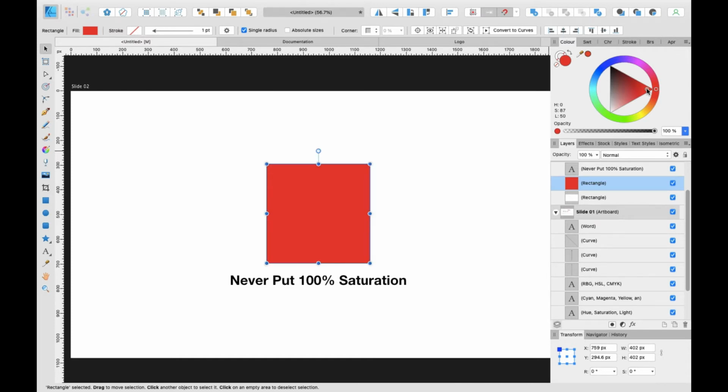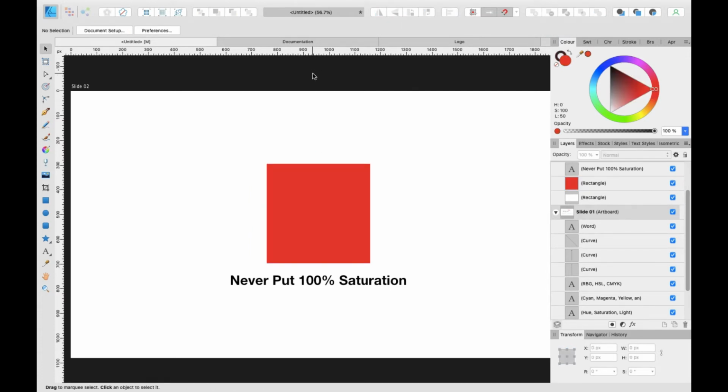Why I do it like this is because of harmony. If you put 100% saturation on every color, the colors are so dark and so bright. So if your photos or designs have many objects, the color with 100% saturation is so bright that it can distract from the other objects, which is not a good thing for harmony. So to have harmony, you need to put your saturation a little backward, not 100%, just a little backward.